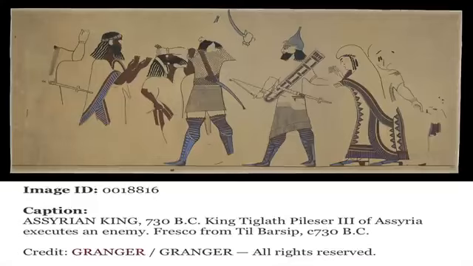and the Romans. So here's a depiction of the dark-skinned Syrians or Arameans. This is a fresco from Tel Barsip, and this is the king of Assyria actually conquering these peoples, and they are obviously a dark brown-skinned people with seemingly locks of hair. Yes, I would say that's locks of hair.